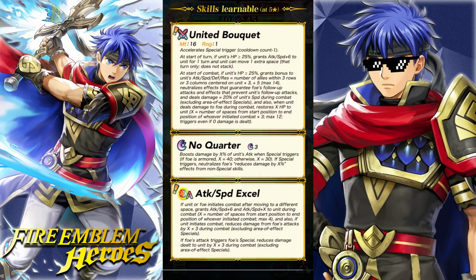Then also, if unit initiates combat, reduce damage from foes' first attacks by X times 3, excluding AoEs. So what? You could possibly get 12 points of damage reduction? I think this counts as non-pierceable DR, too. I think so, because it's not like a percentage-based. It's actually like a hard number stat check. That's a really good... What is this, like Clash level 5 now? We just moved on from Clashes all of a sudden.